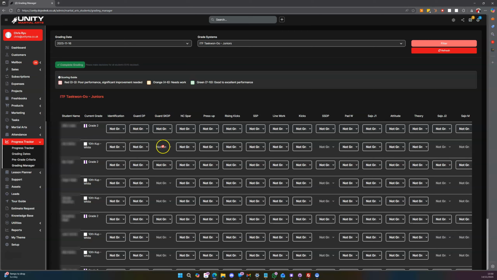As you can see, some of them are grayed out for certain grades. This one here only has to do the guard double punch, whereas these students have to do the guard snap kick double punch, and so on and so forth. Here we have sit and stance punch, and then sit and stance double punch. We've got a few that might be a bit different. Some students here do DojoDesk number 2 and Sajamaki, for instance, whereas some don't, depending on their grade.